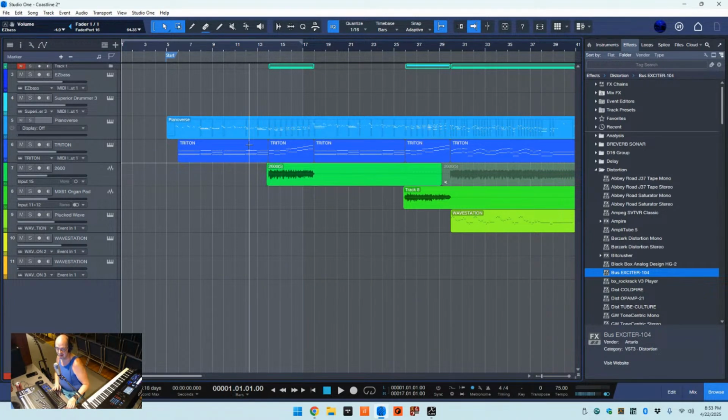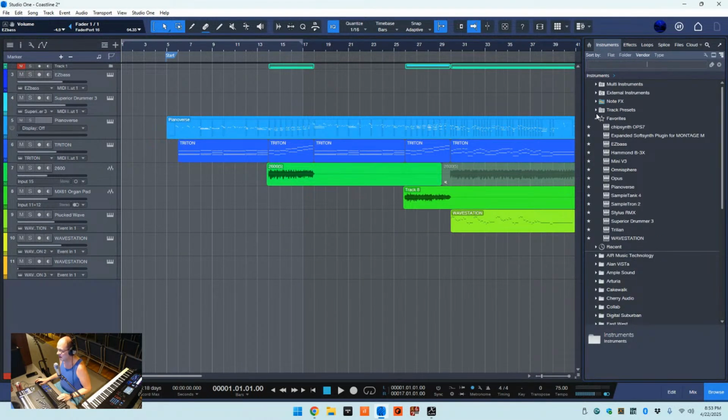Oh yeah, the configure. I'm pretty sure if I got into it, I could find the Studio One config file for it. But for me, let's say I want to jump right in and play some piano. I can just come over here and grab a plugin like Pianoverse, and then just drop it right in. It'll automatically route my controller to it. There's very, very little setup that I have to do with it.